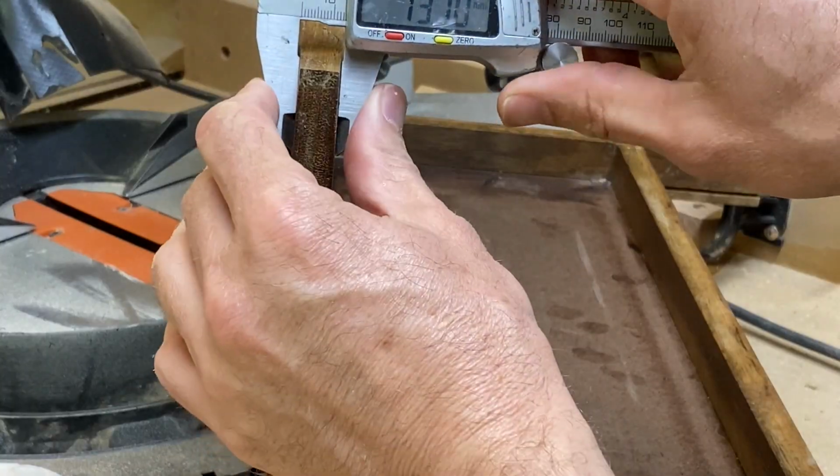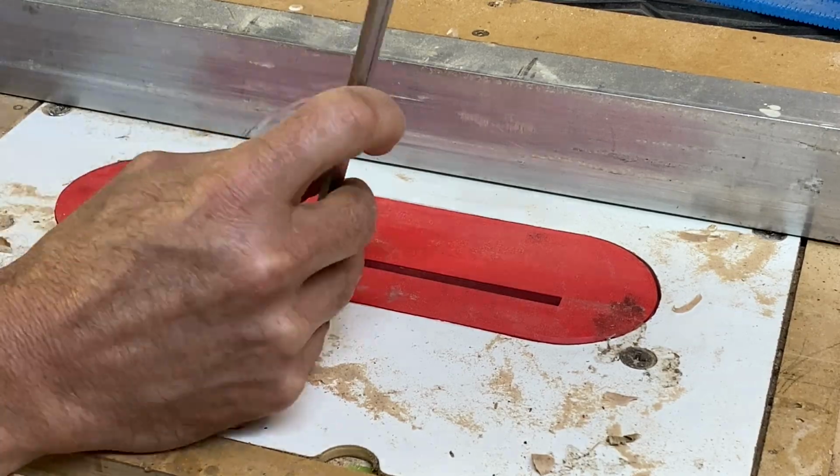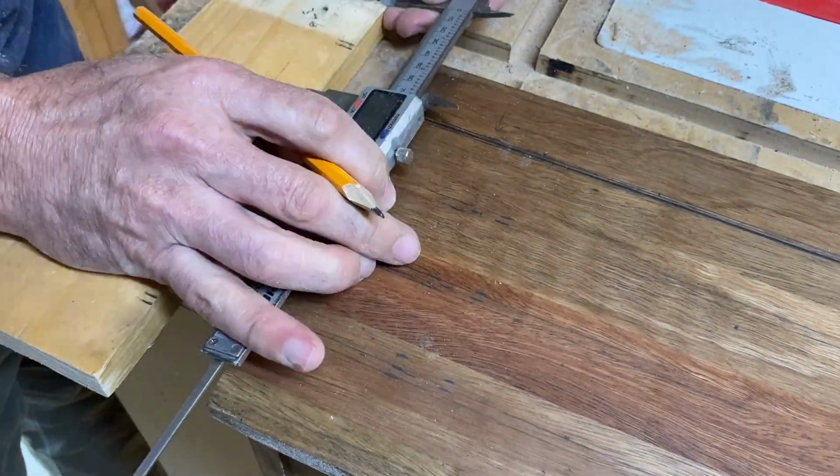It was important to set the depth of the groove to ensure that it doesn't affect the integrity of the front of the drawer and lead to warping. Rather than go straight to the drawer, I wanted to test each cut on a scrap first.